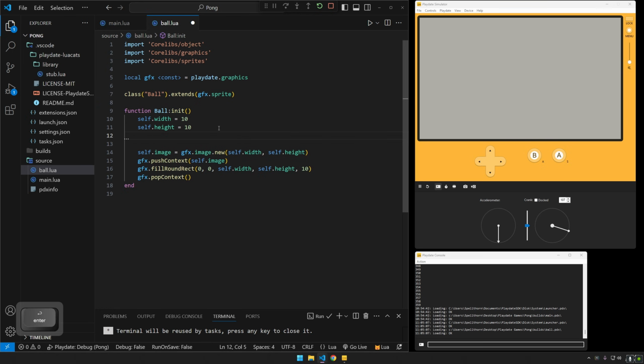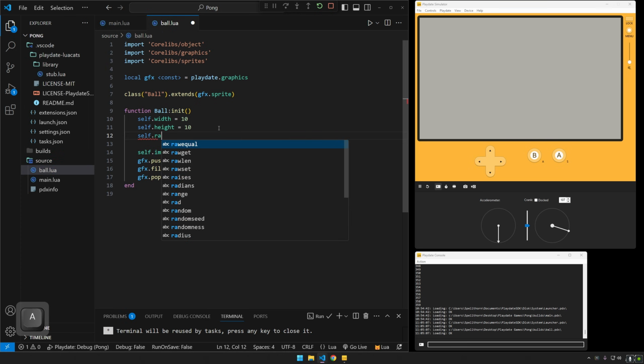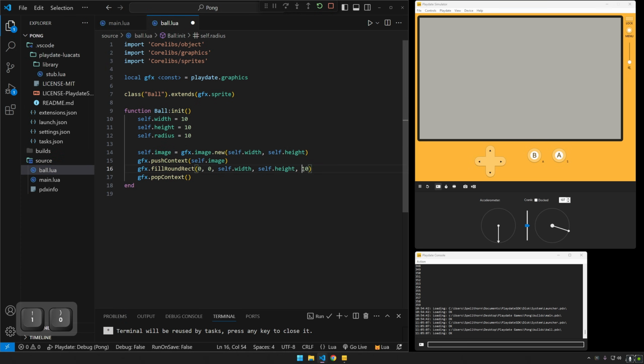Sometimes I use magic numbers, but I'm trying to get better. So if I could start you off by always knowing don't use them, we'll be in a safe spot. To do this, let's make a radius. Self.radius equals 10, and then we can just pass in the self.radius. And now it's very easy for us to change this number in code.